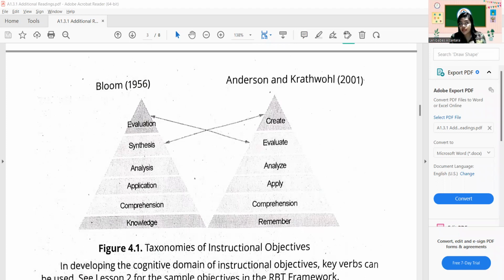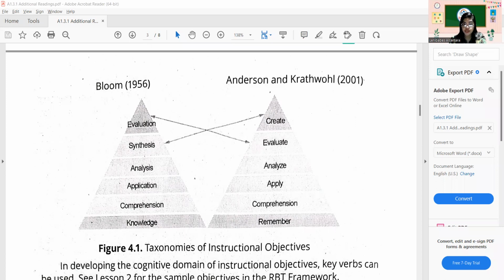Now, just like what I said, from noun to verb, it is because thinking is an active process, therefore verbs are more accurate than the nouns. Okay? Knowledge is the product of thinking, and it is actually inappropriate to describe a category of thinking. And that's the reason why it was replaced with the word remembering. Knowledge, naging remembering. You can notice, okay?